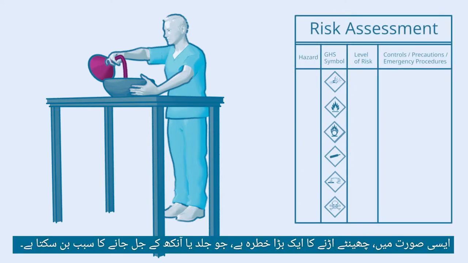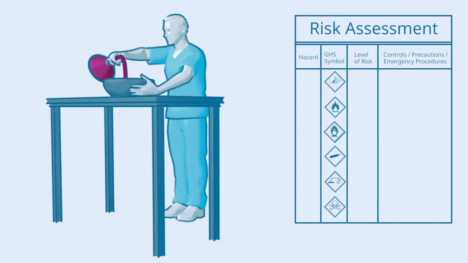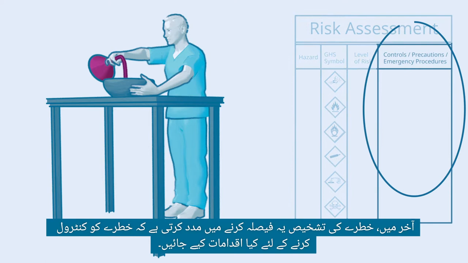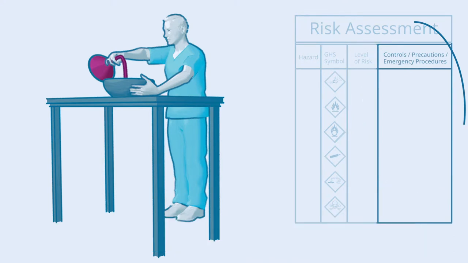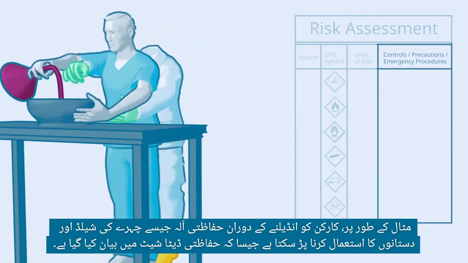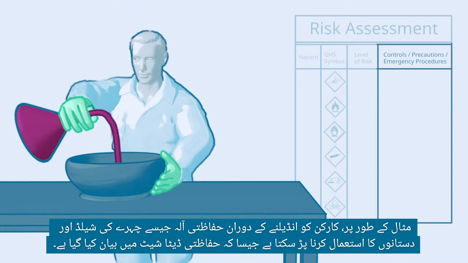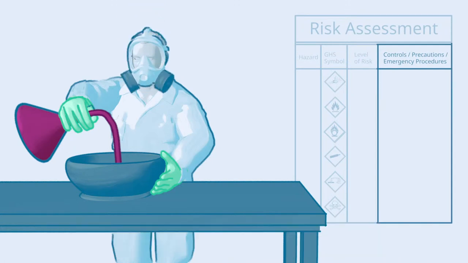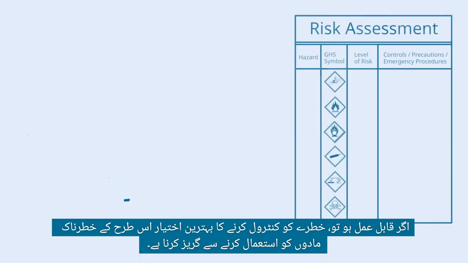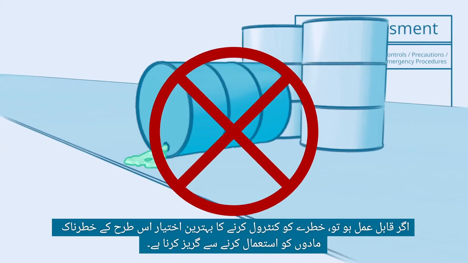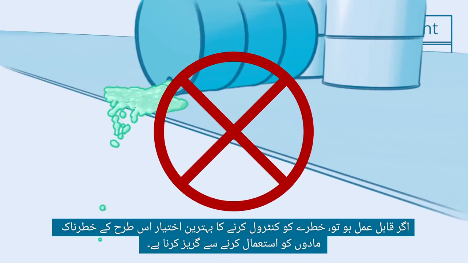In this case, there is a high risk of splashing, which may cause skin or eye burns. Finally, the risk assessment helps to decide what actions to take for controlling the risk — for example, the worker may have to use protective equipment such as a face shield and gloves while pouring, as prescribed in the Safety Data Sheet. If feasible, the best option to control the risk is to avoid using such hazardous substances.